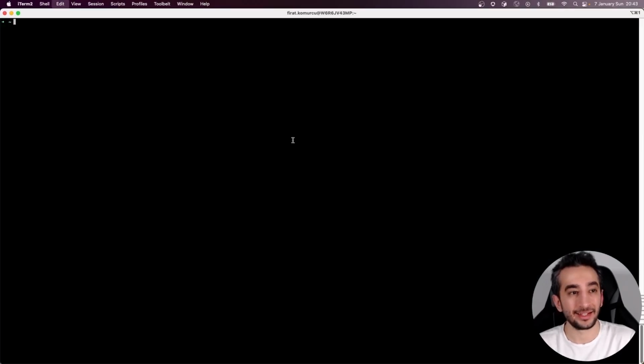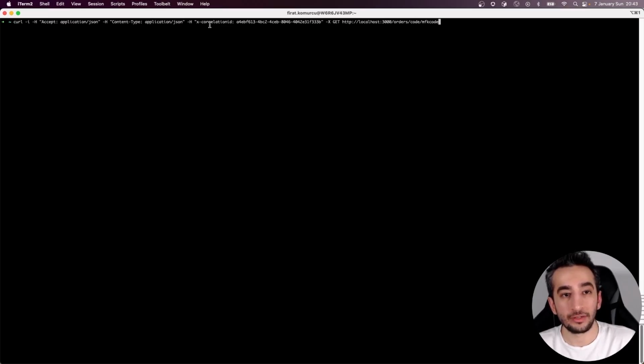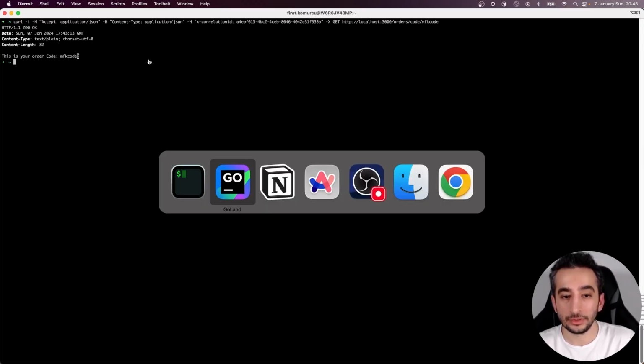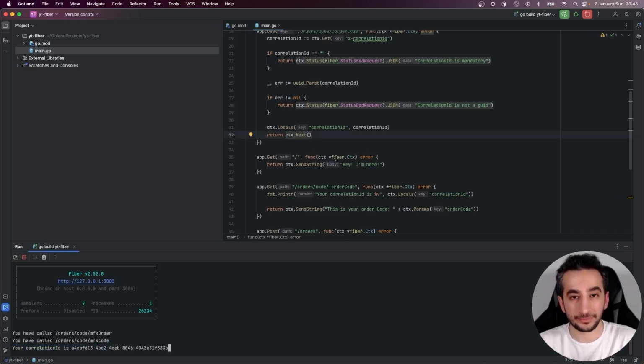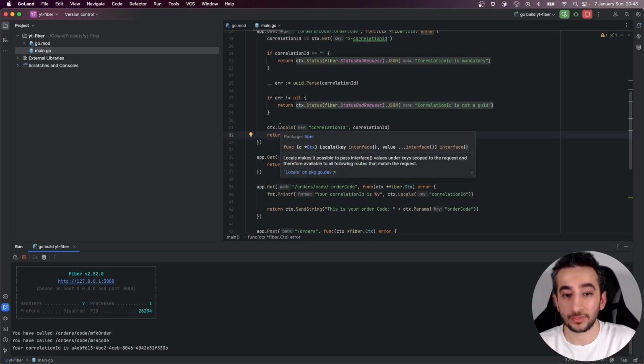So let's put it here, which says we have a correlation ID in our header. This is our endpoint, and let's call it. And it says this is your code, thank you. And in our Golang, as you can see, this is your correlation ID. It's cool. So if you want to pass some variables or values, you can just use this local key value store in our context Locals.